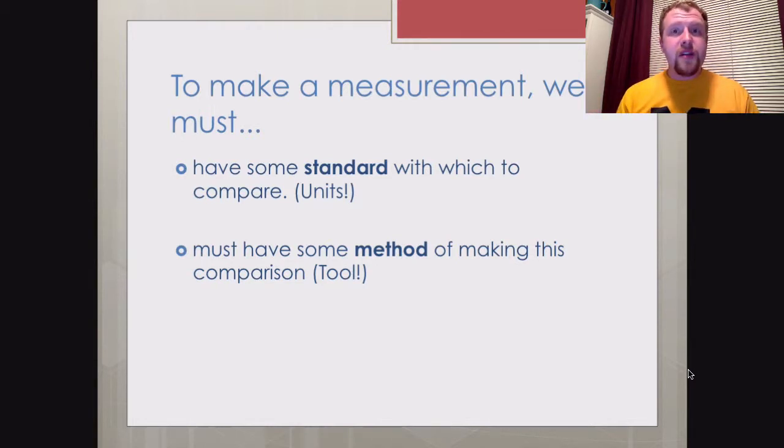But then in using that standard, we have to have a tool, a tape measure, that we use to make the measurement. So, in order to be a good scientist, in order to make good measurements, we have to know how to use our tools. And we have to know how to read our tools. This would do me no good if it had hieroglyphics on it because I would not be able to read it. It has to be in some kind of standard that I am familiar with and that I have practiced using. So that's what's so important about measurement. And hopefully, when we're done with this, you'll be able to recognize just a few more units of measurement that scientists use all the time to make measurements.